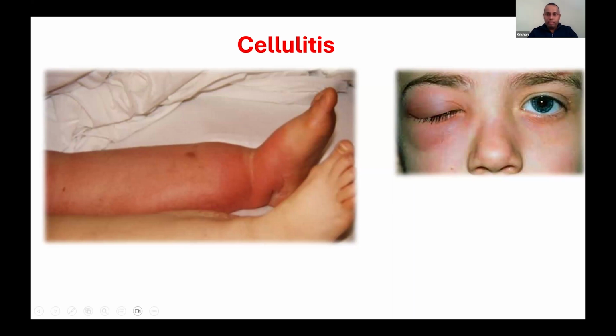Anyone? Anyone else? Yes. Now this orbital cellulitis, that area is very dangerous. You might also get the infection into sinuses. In that case, ENT surgeon will be very useful. So you would inform ENT surgeon as well. So they will be available. ENT registrar should be informed and say that we have this kind of patient.